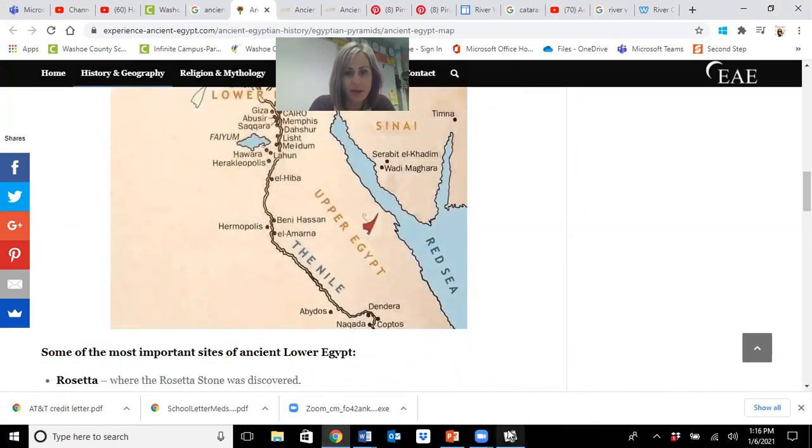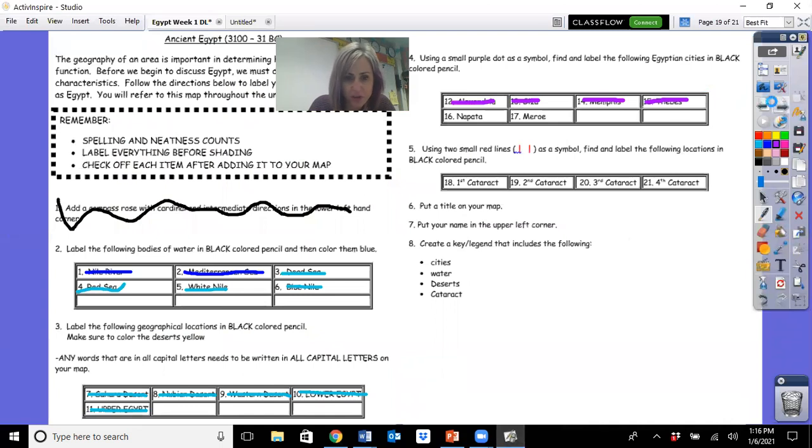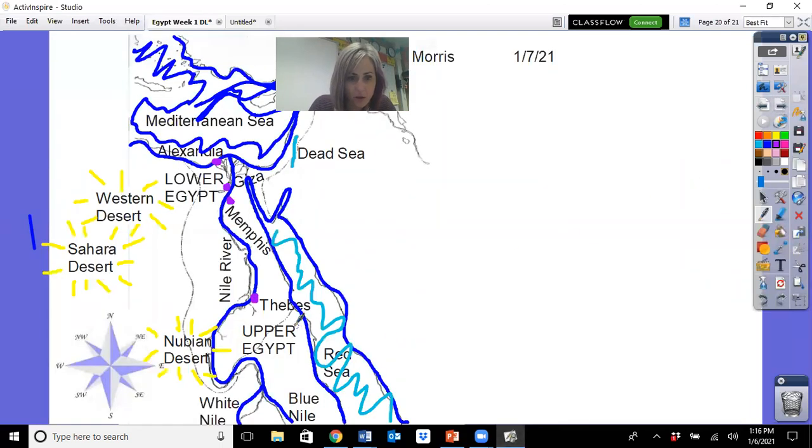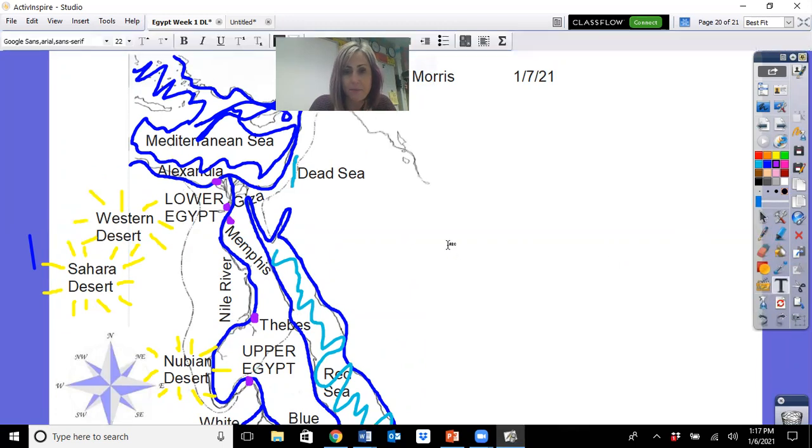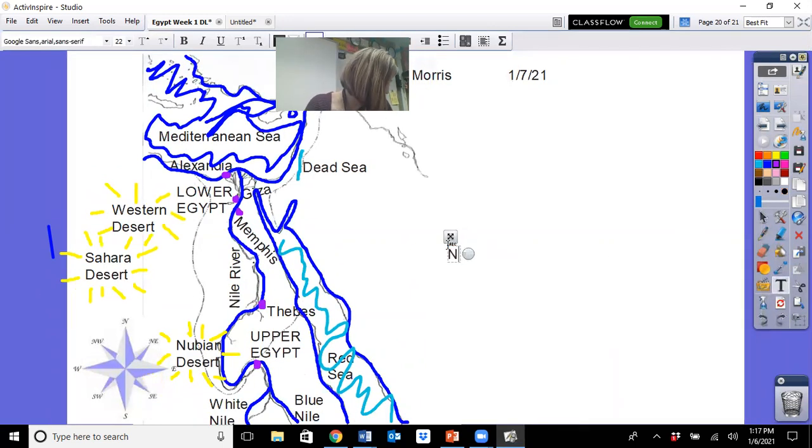So let's go in here. It's kind of where that little swooshy thing goes. So here is Napata. Let's type it up. N-A-P-A-T-A. Okay, there's Napata right there.